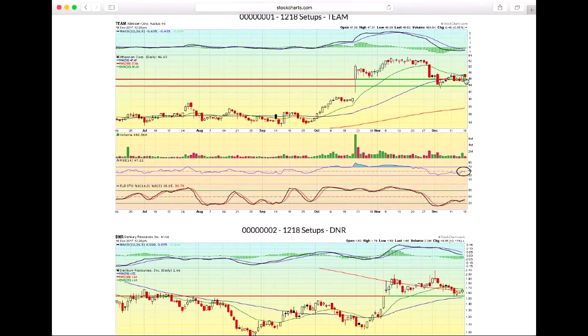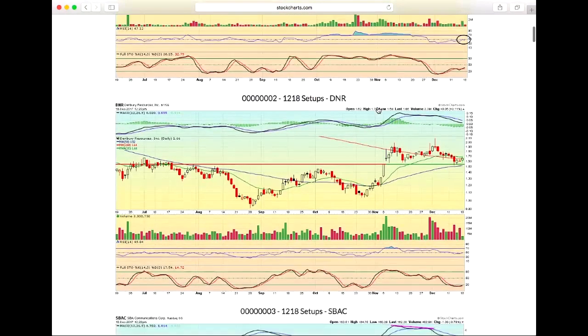One problem today too is I think software was lagging in the technology space, and as a result that could be having a short-term negative impact on TEAM as well. But I do expect eventually a breakout. When it breaks out above $48, especially if you see the volume coming back in, I wouldn't be surprised for another quick trip up to the 52, 53 area.